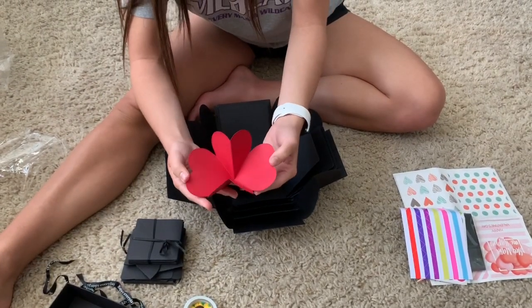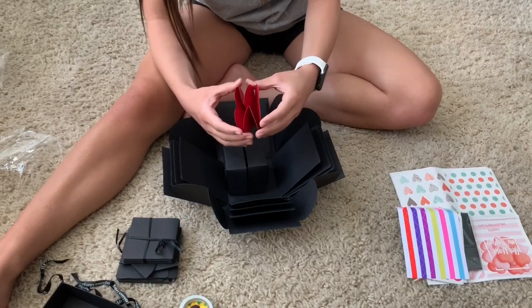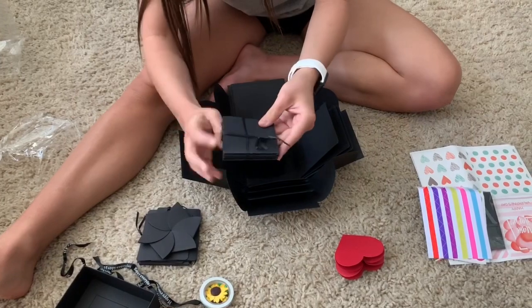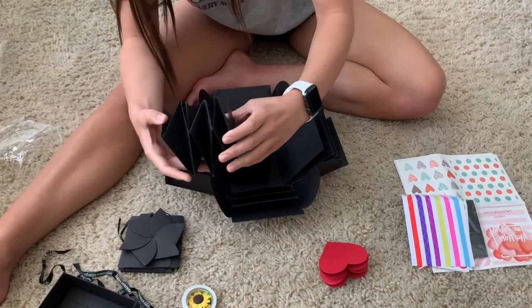You can write notes in there if you just want to use it as a letter, or you could cut pictures the shape of each of those hearts and just fill that with more pictures. We ended up writing, you'll see, well, you'll end up seeing what we ended up doing here when we show you our finished project. Now, these are other pieces and parts where you can put pictures.